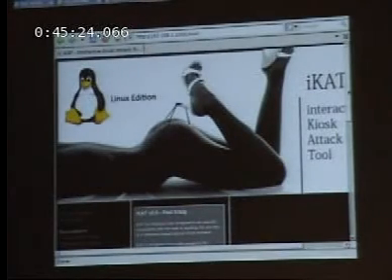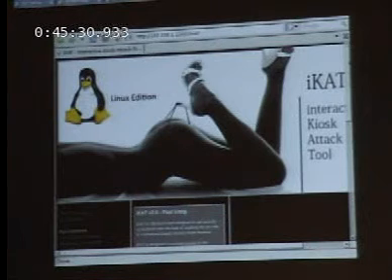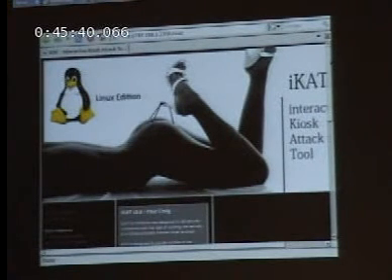Okay. Here we are. We got iKAT for Linux. Woo. Just out of interest, I get a hell of a lot of flack about this logo. I gave this presentation in Malaysia, and people there were really, really conservative, right? All the Muslim people with their headdresses, and all the women were like this when they saw the picture. But the reason I have a logo like this is actually to stop people from hacking kiosks with it. Because people say, like, oh, when I'm sitting at the train station or the airport, I'm hacking the kiosk. This is actually the last thing that I want on the screen, because everyone looks at it and thinks you're surfing porn. That's my reasoning anyway.